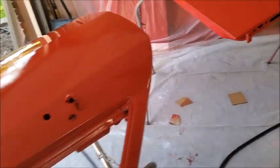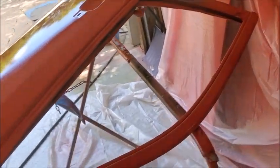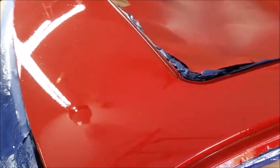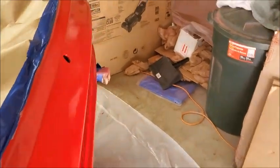So doors look pretty good too. They're a little bumpy still, they just got that look. But unless I wanted to completely sand the car down and reseal, repaint, and re-clear, it is what it is. But that looks definitely much, much better. So we'll just let that dry. Nothing more we can do today.